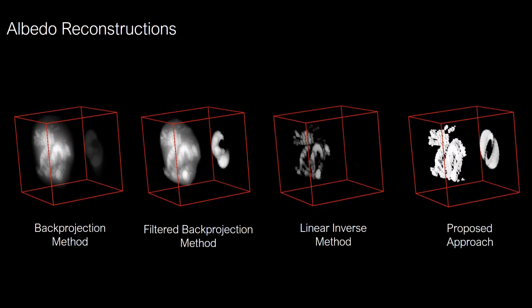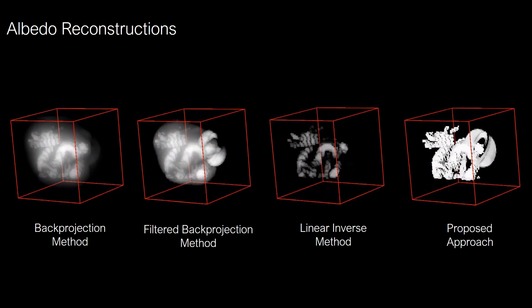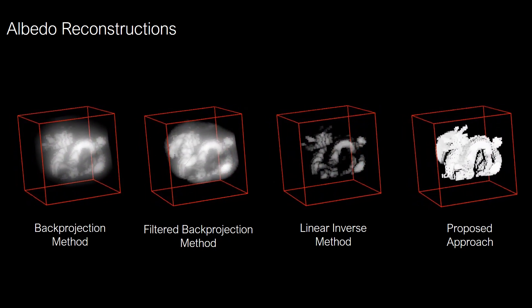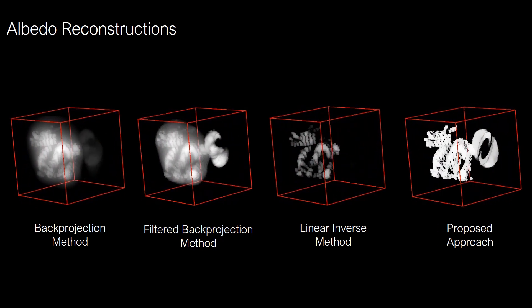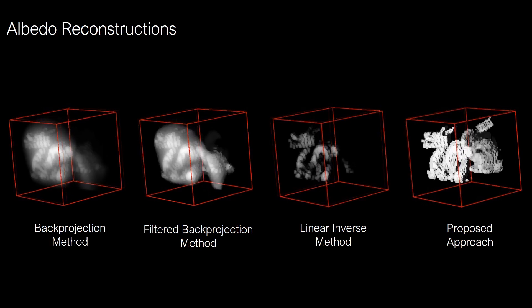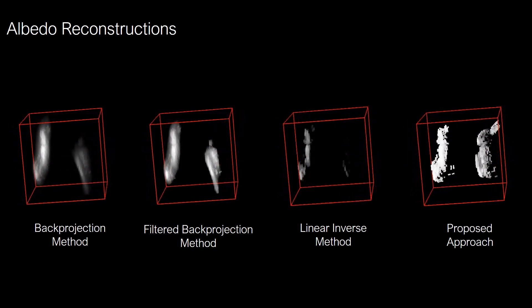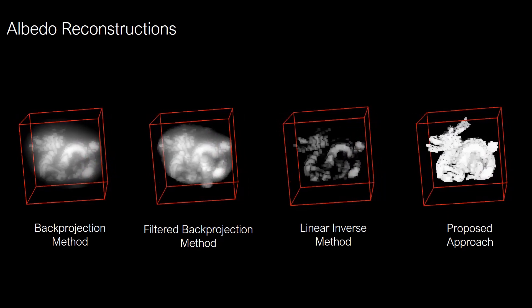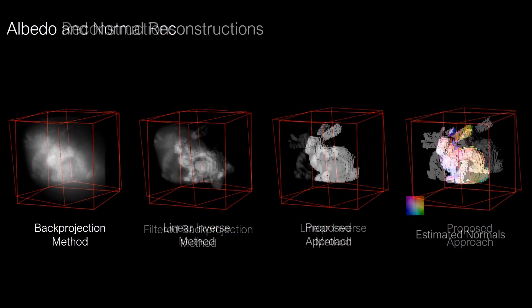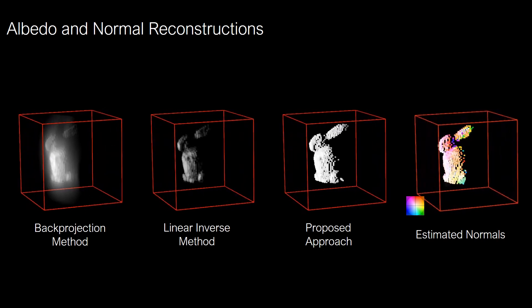We validate that this new factorization approach achieves significantly higher reconstruction quality than conventional non-line-of-sight imaging methods. Here you see a scene where the SIGGRAPH logo in the back is occluded by the dragon geometry in the front. Here you see the SIGGRAPH logo replaced with a larger bunny geometry, which is occluded by the dragon. This is a scene that contains only object self-occlusions.